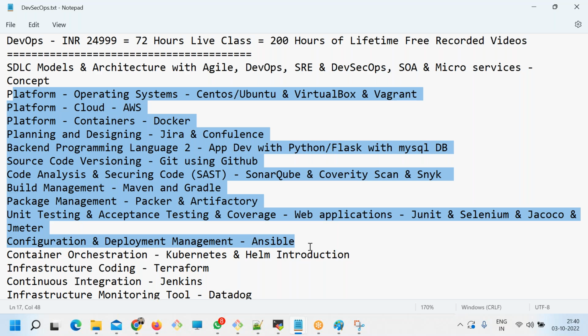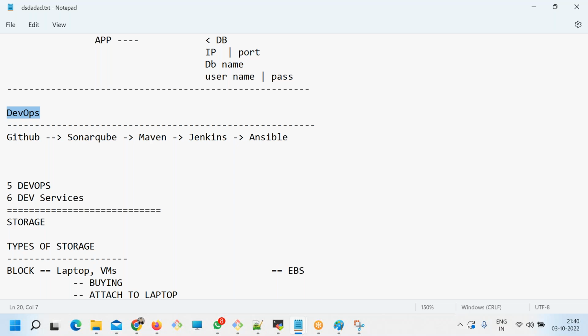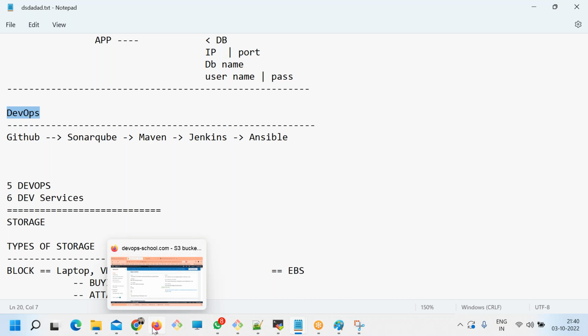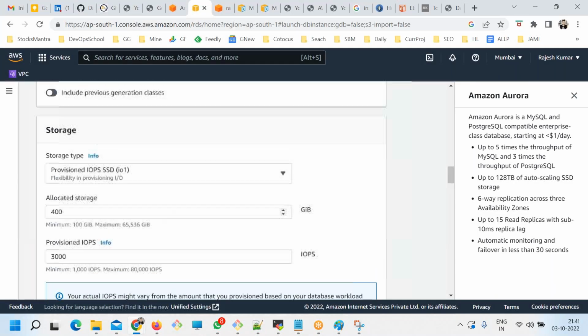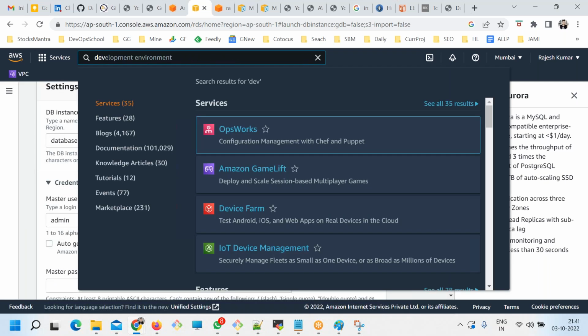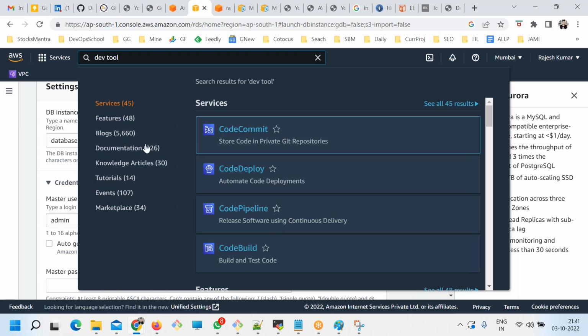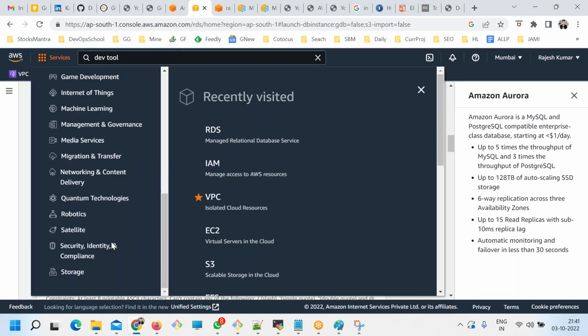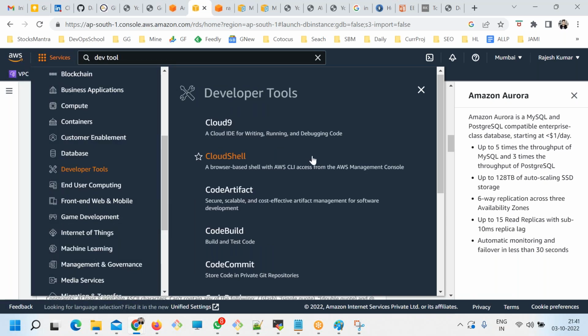Okay. Now, what if AWS says, hey, I have similar services on AWS and you can use them? Yes, AWS has all sorts of services in order to implement DevOps. That means if you are 100% on AWS, you can use those services for implementing DevOps. Okay, so I'm teaching you generic DevOps. But if you want to practice all these tools only on AWS, you can click on the Developer Tools, and then you see that you have all these services.